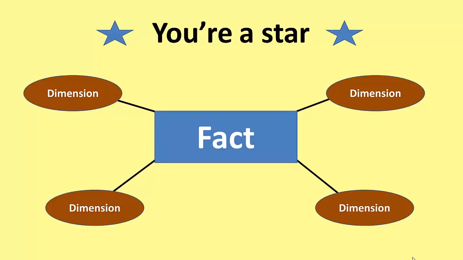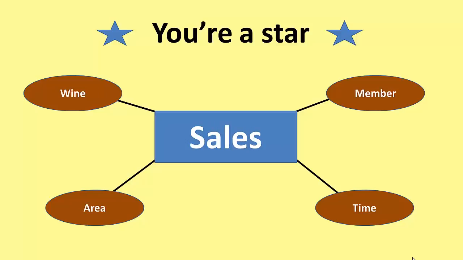How is the data held? It's held as a star, just like you. In the middle you have a fact. And this fact is linked to a number of dimensions. Here I've got 4, but you could have 3 or 23. So, for example, you might have sales. Sales is the item in the middle.